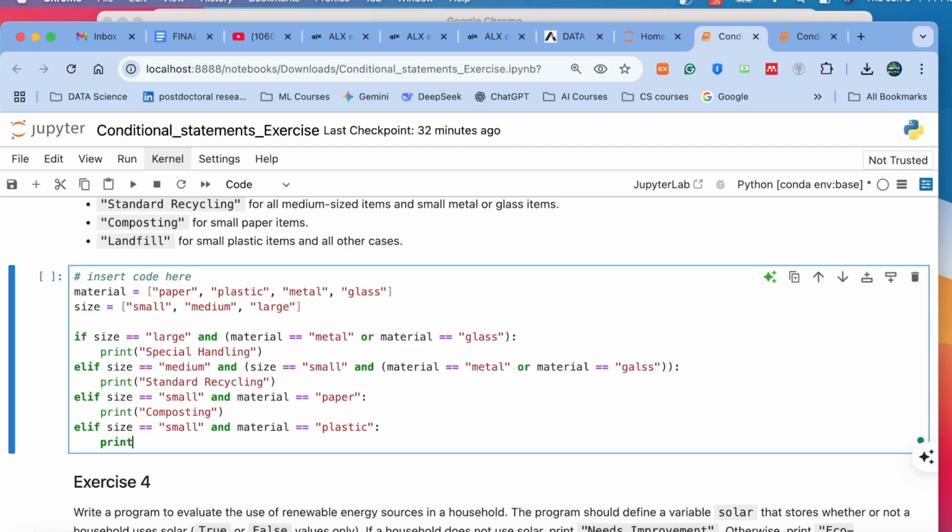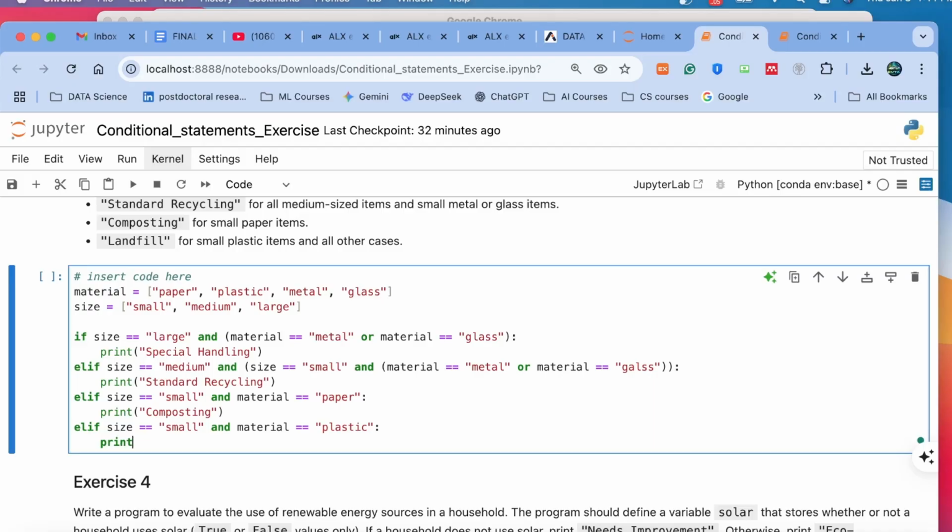Else print eco-friendly. Okay, let's print eco-friendly.